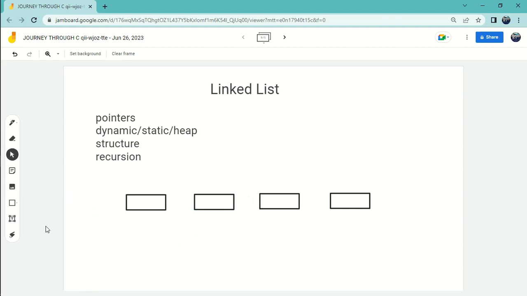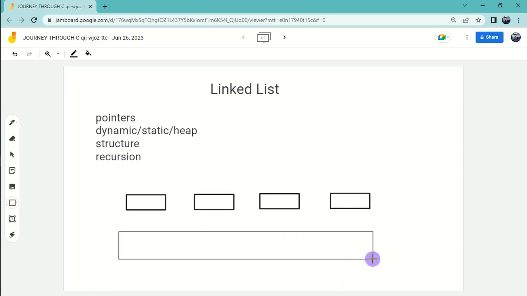Let's say we have a list like this. An array representation of a similar thing would look like this, where we have an array of size 4.